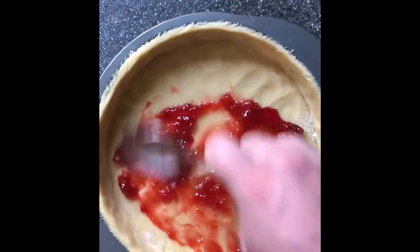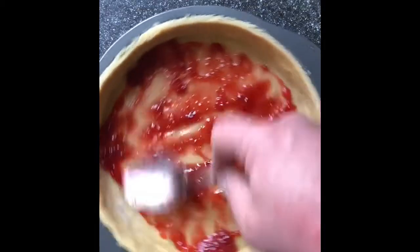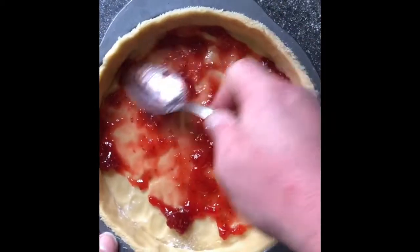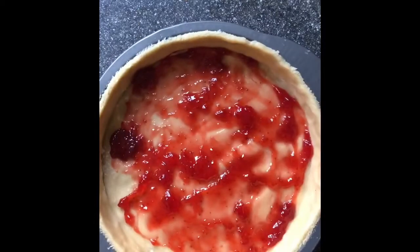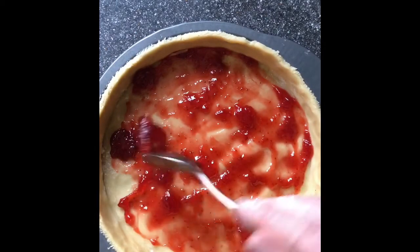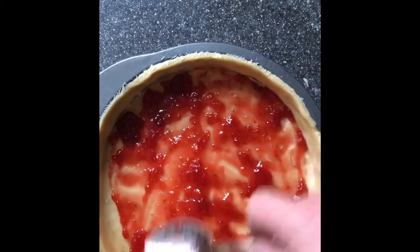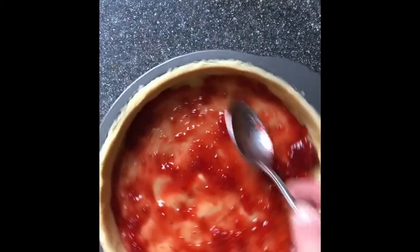You don't really want to put too much jam in because it'll boil up and mix with your almond mixture, so try and refrain. I like jam, but I'm not going to put too much in. So a nice big dessert spoon, a little bit more, just so the whole bottom's got a nice thin covering. And that's that there.